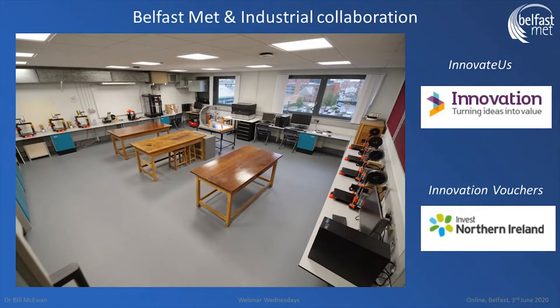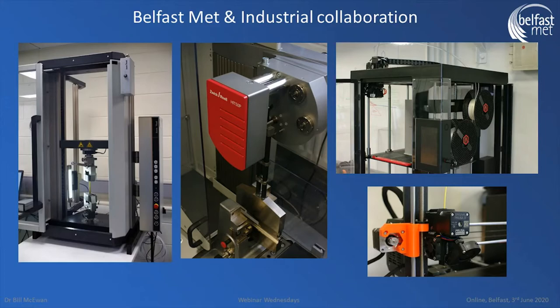This space is partially used for curriculum delivery for students but is more used with our industrial programs. Companies that partner with us for knowledge transfer, knowledge development, or product development join us here in the laboratory. You can see the black and orange printers running to the two sides of the room — those are our main workhorses, with another six not visible. They're moderately sized at about 250 by 250 by 300mm. There's no real limit to the size of these machines.